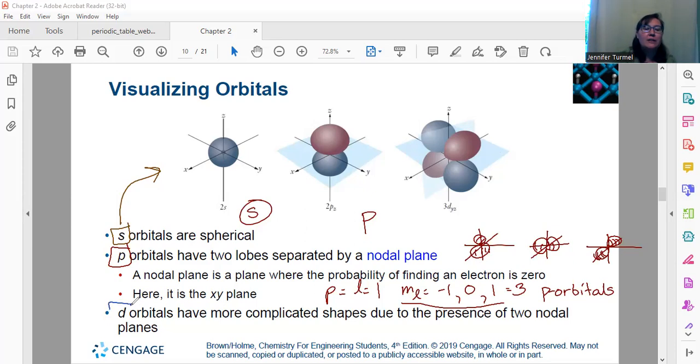All right, last here we have our d orbitals, and they get harder and harder to draw, but you could draw 5 different d orbitals based on their representation in space. So maybe this one is 3dyz. So this is the dyz. You can have the dxz, the dxy, and then some different variations thereof. But what this basically does is show you what they're going to mostly look like.